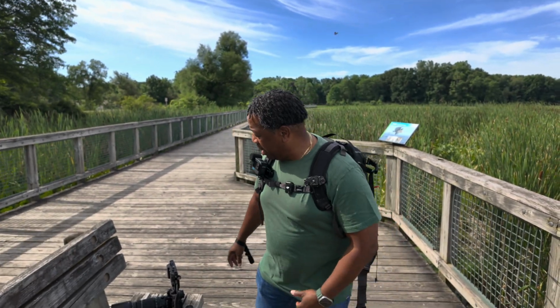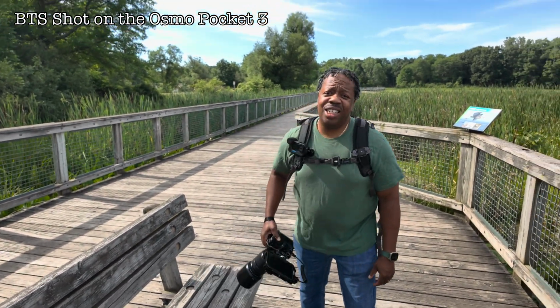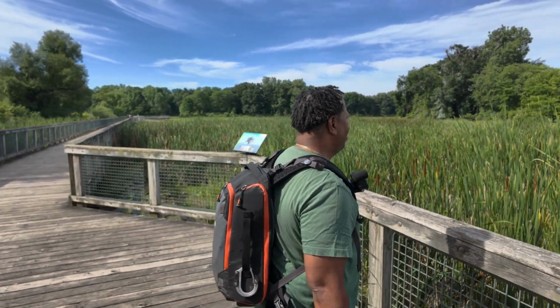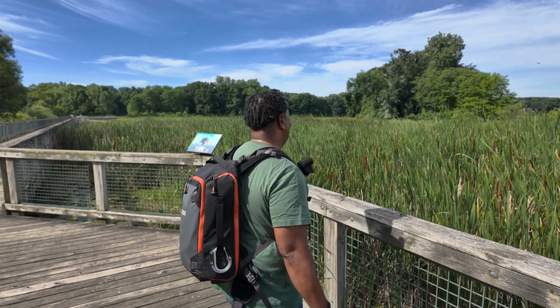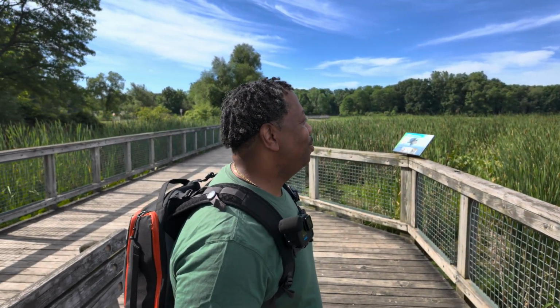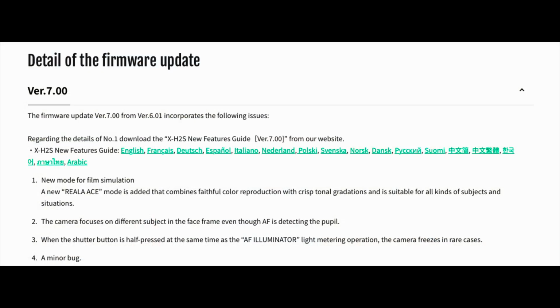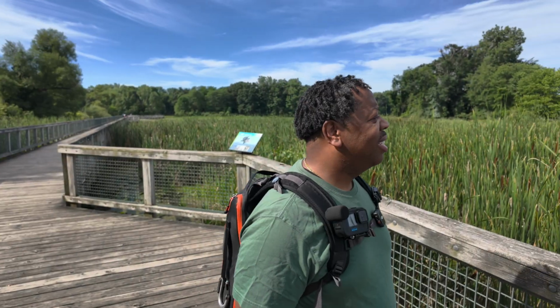Okay guys, so I'm out here with the X-H2s. Here it is right here. I got the Atomos Ninja on it, and I have the 100 to 400 lens on this thing. And I'm out here for one particular reason. I'm trying to get better at my bird photography. So I am going to shoot this with the new firmware update and see what we can do with the herons out here and any of the variety of birds, and just see how the tracking is going to do while I'm out here shooting this today.